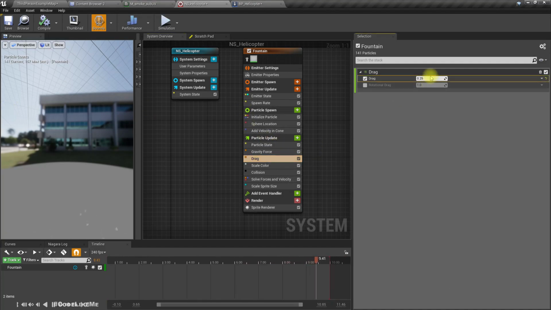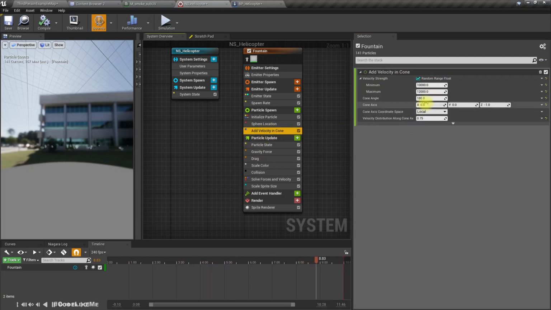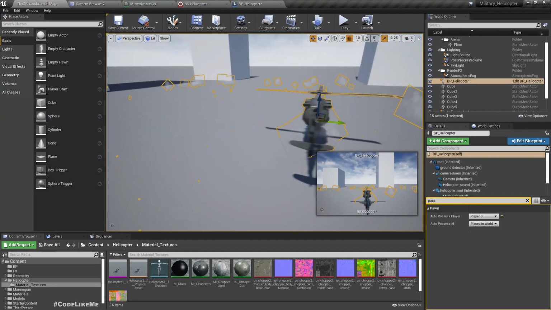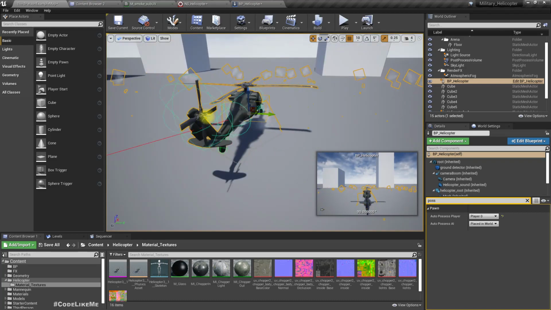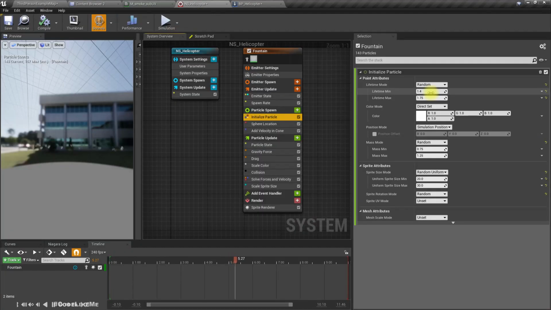Let's set drag to 1, and let's increase this cone angle to 180. It was 90 before. Okay, let's set the lifetime to something in between 0.5 and 1.5.